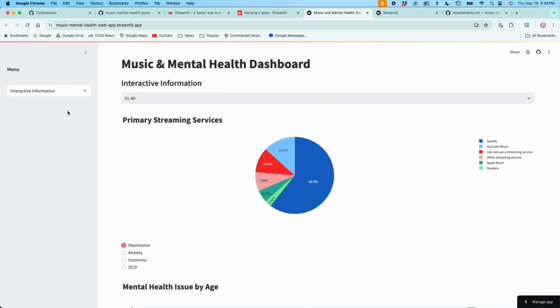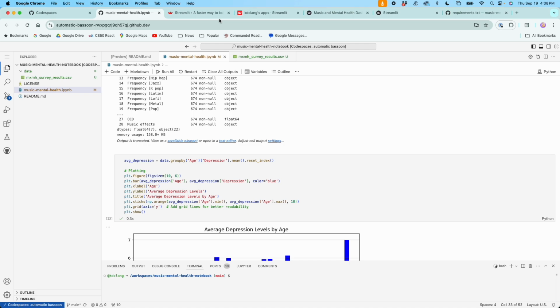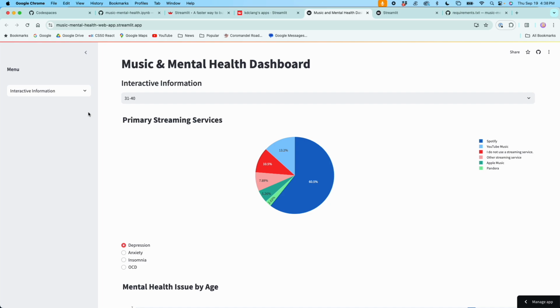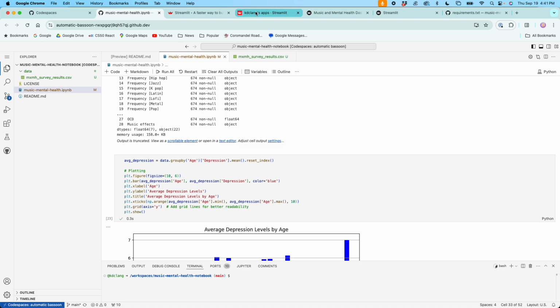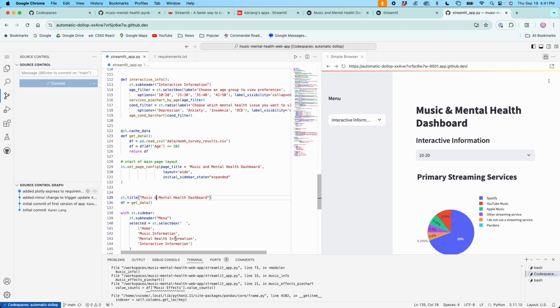There we have it. We have an example of a dashboard where you can start with your Jupyter notebook, play with the data set, find out information that you find to be interesting, and then you can take it over to Streamlit, where you can display that information in a nice interactive way. So this would be a good time for you to try maybe to pull something else from your Jupyter notebook and see if you can incorporate it into Streamlit, noting that we had to change a few things here in terms of the names of variables, etc. So give it a shot and see if you can add something somewhere on this page.